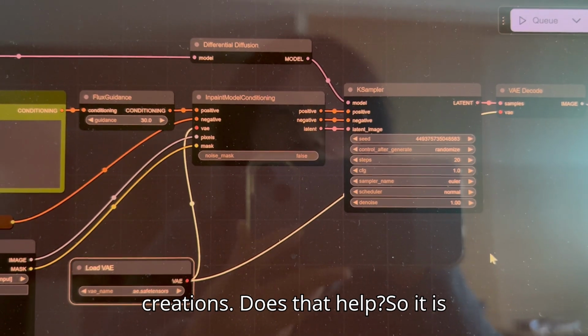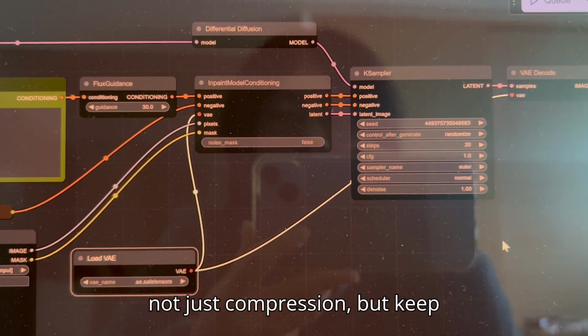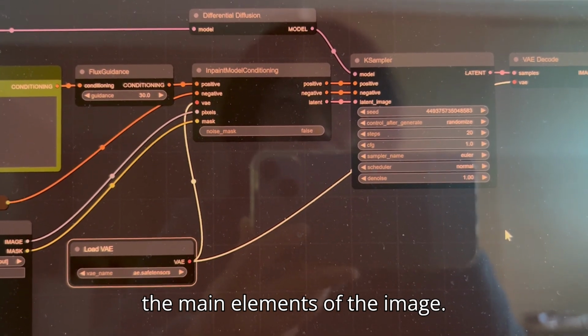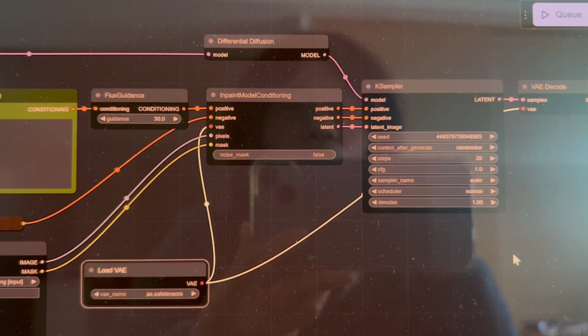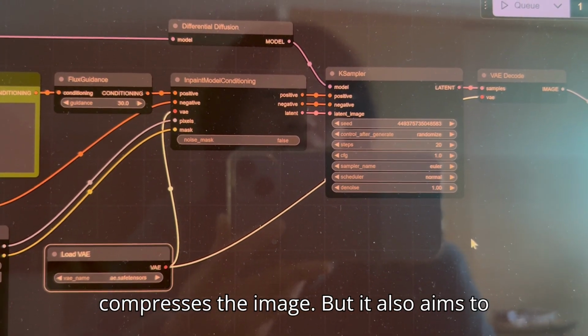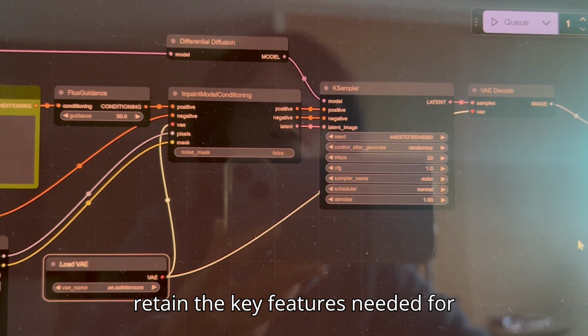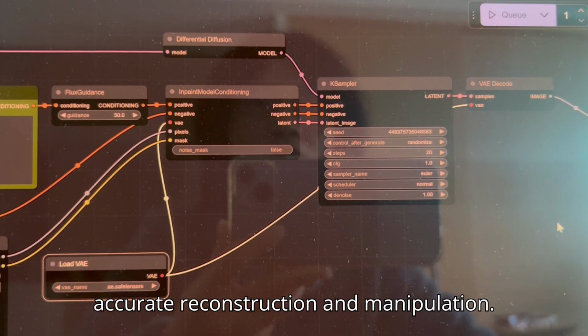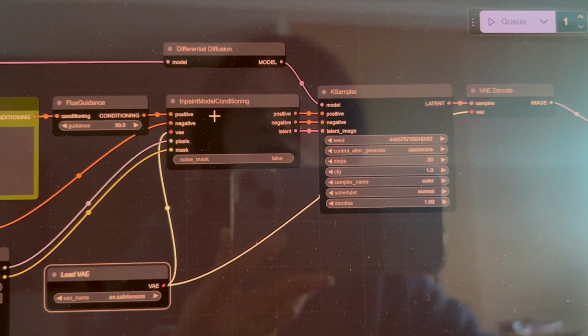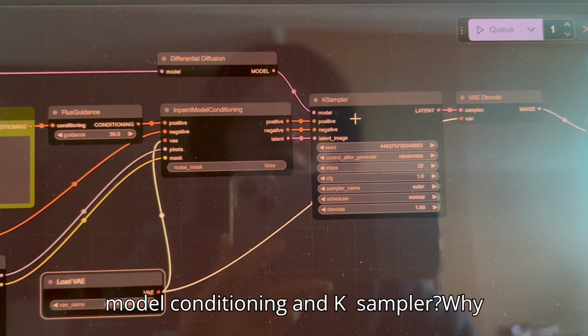Does that help? So it is not just compression, but keeps the main elements of the image. Precisely. The latent space not only compresses the image, but it also aims to retain the key features needed for accurate reconstruction and manipulation.